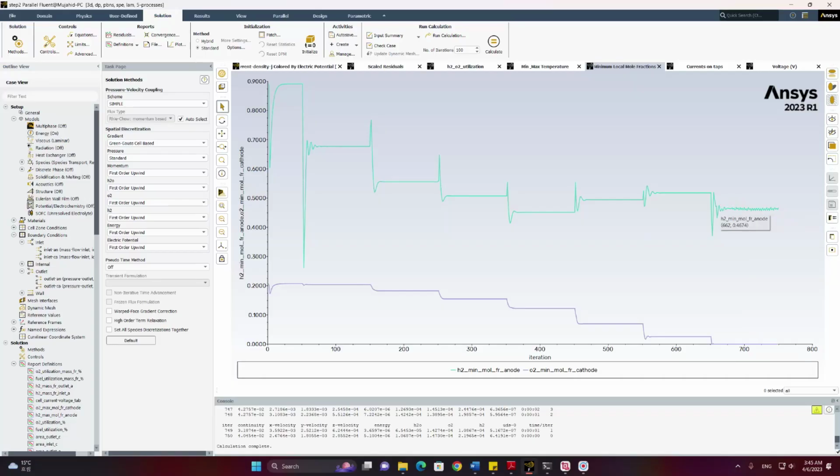And why is there no oxygen present? This is also mentioned in the tutorial file: at the highest load applied, even the nitrogen present within the cathode prevents oxygen from moving towards the electrolyte, because oxygen is being consumed, so it's continuously being depleted, but nitrogen remains the same. So the total amount of nitrogen remains the same, but oxygen is depleted. This causes hindrances for the oxygen to reach the electrolyte.